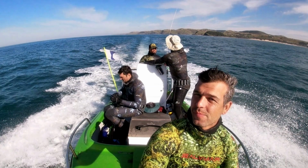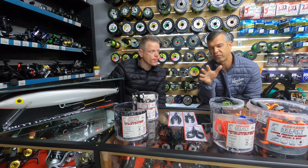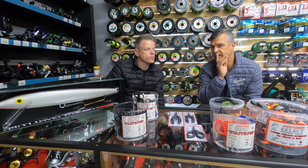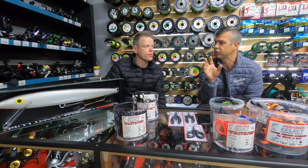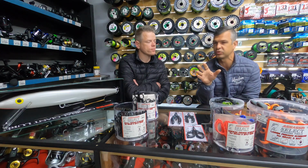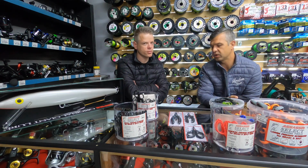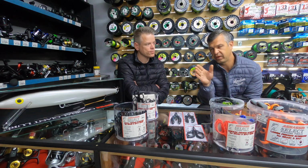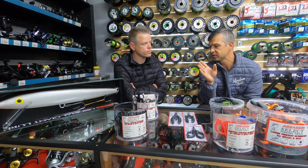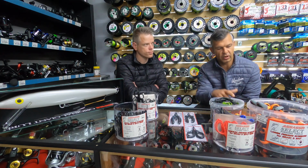We're going to go in search of crackers with the flat seas, water warming up a little bit. We've got about 4 or 5 meters of visibility. So not ideal. We want about 6-7 meters, but you don't want more than that when you're spearfishing, because then also the crackers can see you. So when you're spearfishing, you need that 5-6 meter range. Anything less than that, you can't see the great whites, and anything more than that, then the fish see you too clearly. So we're gonna be heading off.